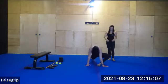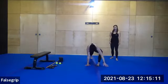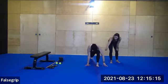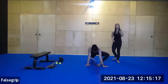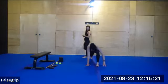So find a bit of a stretch to the outside of the hip as the knee rolls out, and then bring that knee back in underneath you. And as you can see, Christy has got her knee right over her ankle. She hasn't got the knee pushed way over her toes. So about a 90-degree angle on that knee.